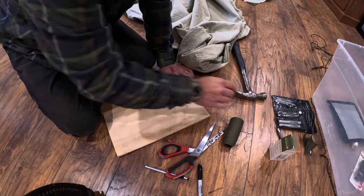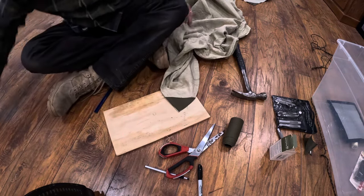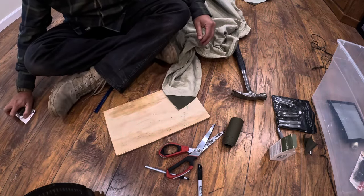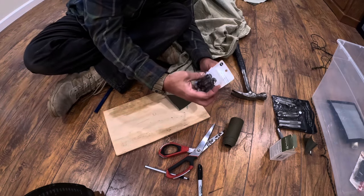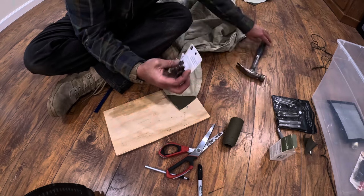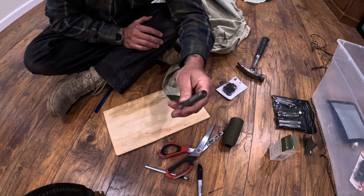Now I'm gonna show you how I put in these grommets. You can order all of this stuff online. I ended up finding it at local stores. These grommets I actually found at Walmart in their fabric section. But the hole punches, you're going to need a hole punch.